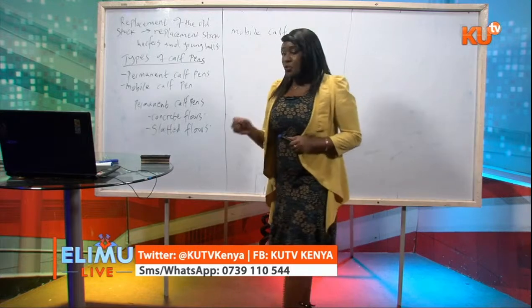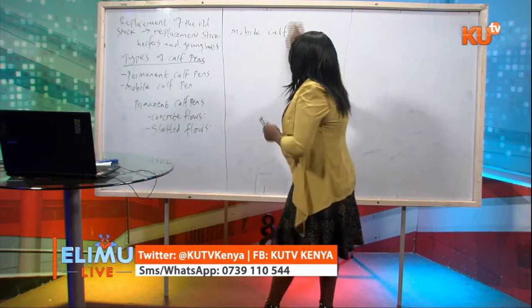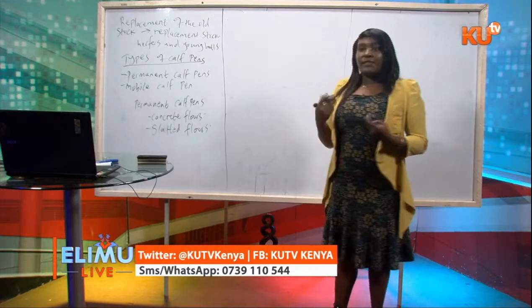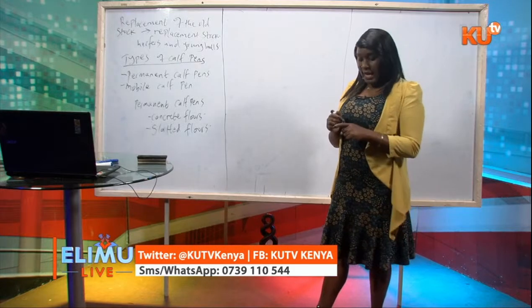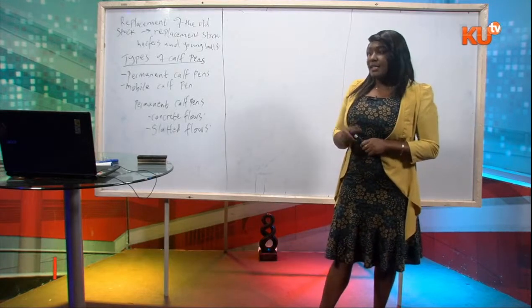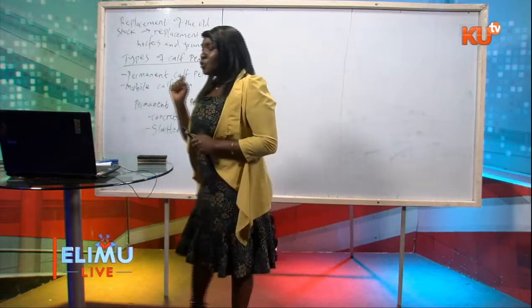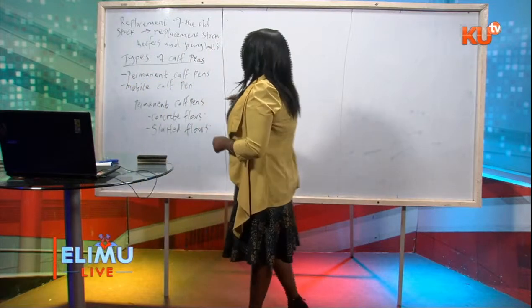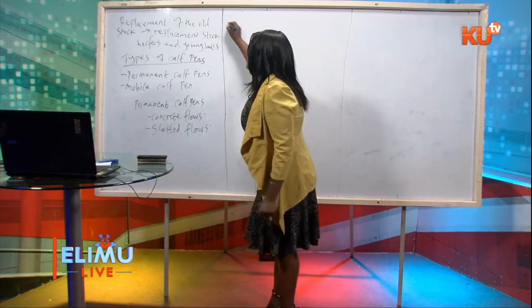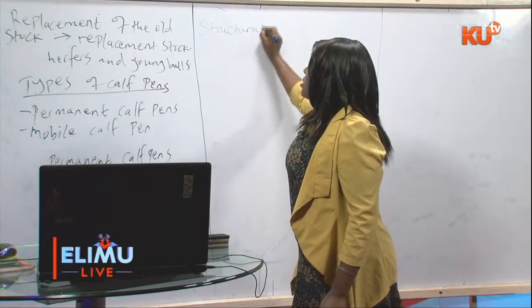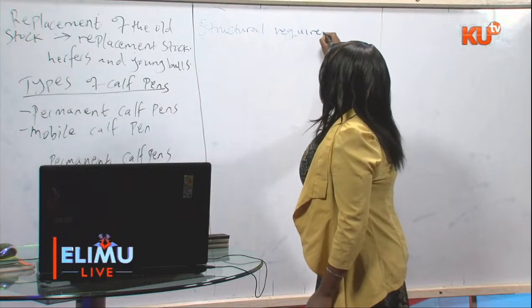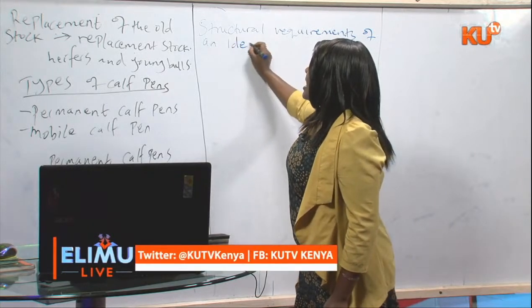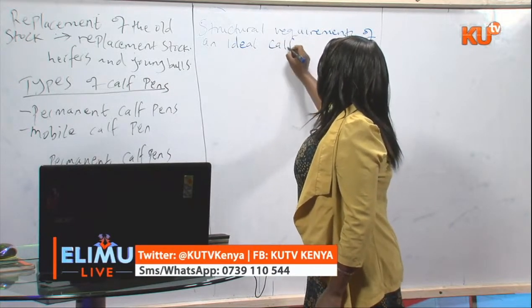And the challenge that we go through when we are marking this question in most cases is the approach. The learners have all the content, but presenting the answer is the challenge. And that is what I want us to tackle today: how to answer this question on the structural requirements of an ideal calf pen.